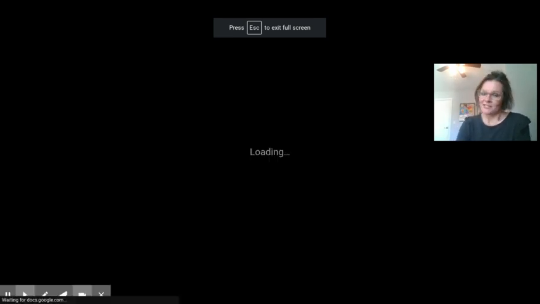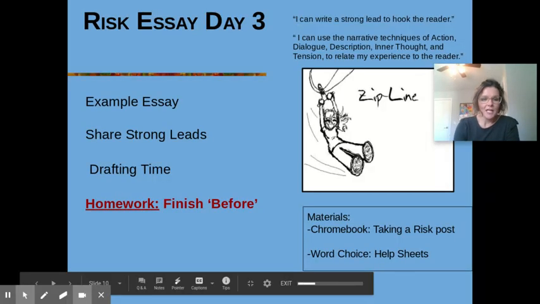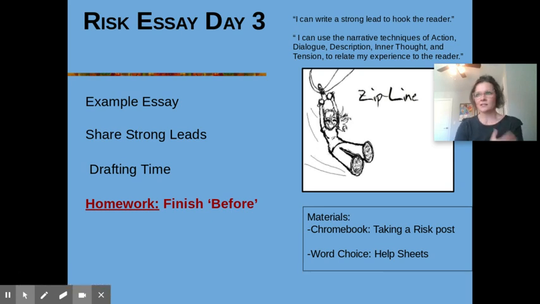Okay, day 3, taking a risk. We're into it. So today I'm going to show you example essay number 2. I'm going to show you a couple today. And just so you get a sense of how these pieces are organized, the rich show versus tell they use, the moment by moment detail, the building up of the before, the tension, the goods.